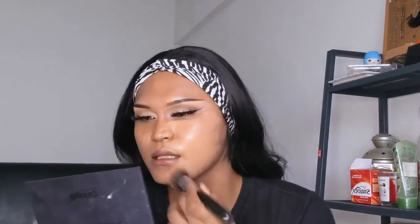So since I've said that I've tried this foundation before, the coverage is quite medium to full coverage. As you can see, I have a blemish over there, so we'll see whether it can cover up. I'm going to take my buffing brush and just tap it in. So the texture of it afterwards is usually a little sticky, but honestly a little goes a long way. This was only 2 pumps, maybe 2.5 pumps, and I still have some more foundation on my hand.